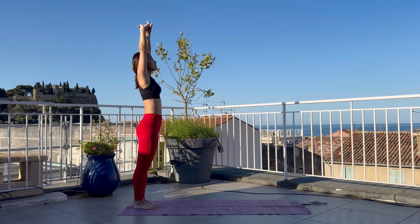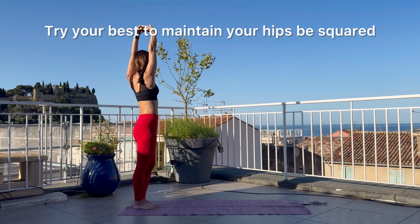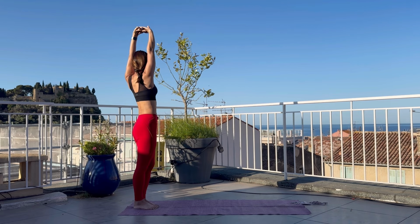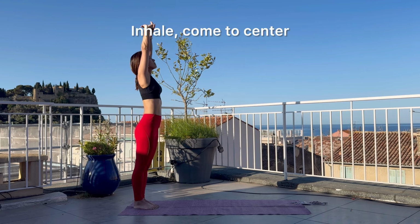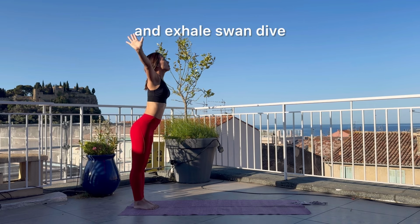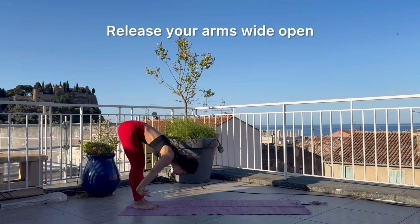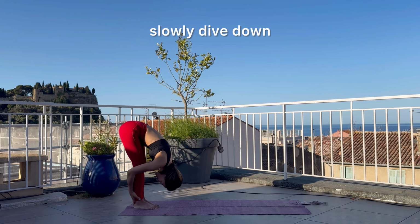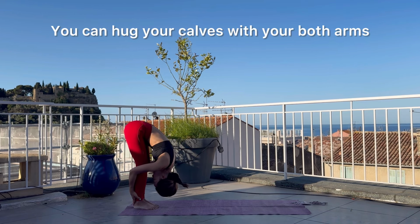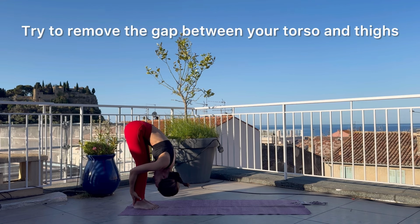Inhale, center. Exhale, rotate towards the left side. Try your best to keep your hips squared. Inhale, come to center. Reach, palms up and exhale, swan dive. Release your arms wide open. Slowly dive down. You can hug your calves with both arms. You can bend your knees. Try to remove the gap between your torso and thighs.